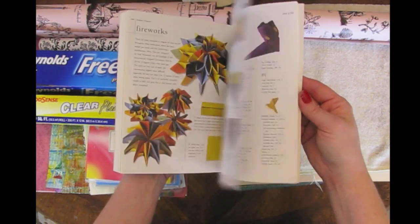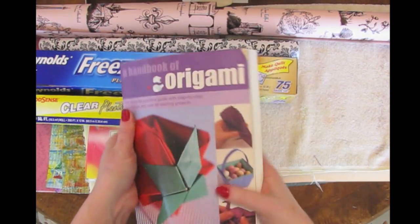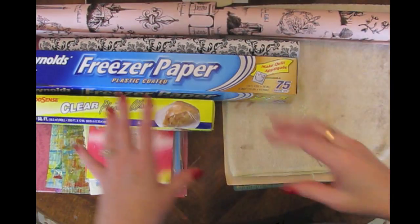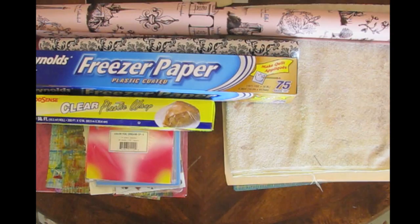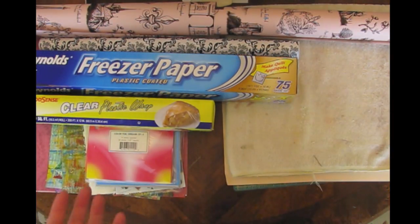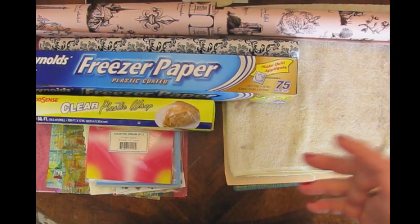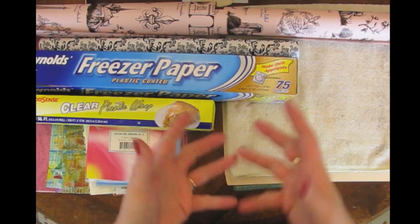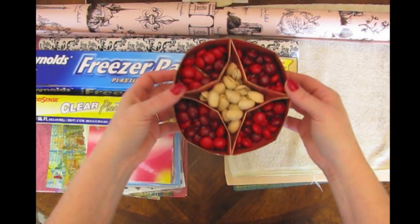It's got your basic crane, it's got your basic lily, and I love origami, and I do it from time to time, but I only need so many cranes and lilies in my house. Or those kusudama flowers, I love those, but how many of those do I need really? So I tend to look for things that have a function, containers or envelopes or Lazy Susans.